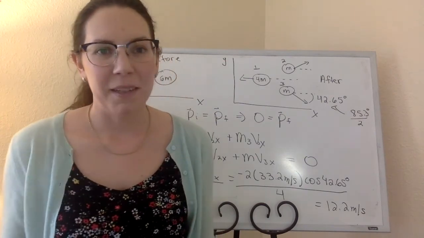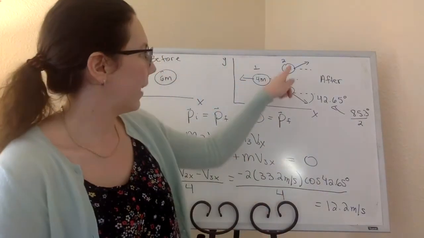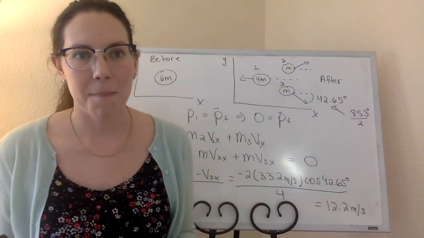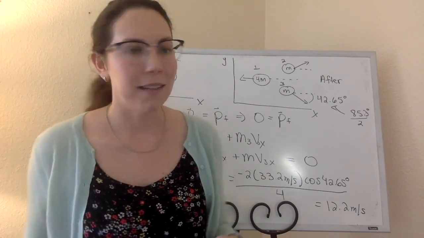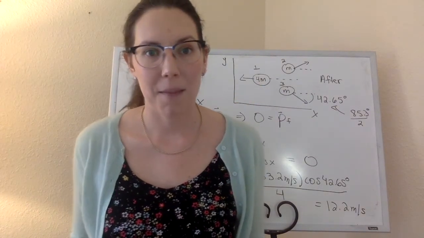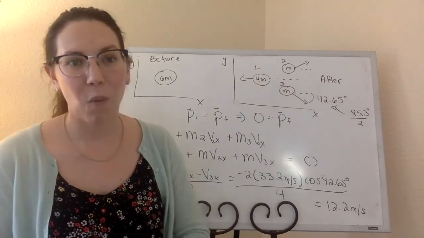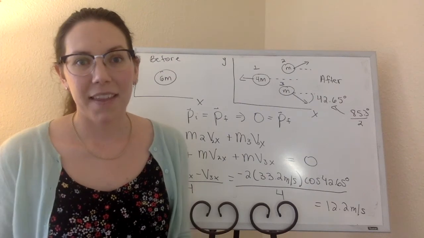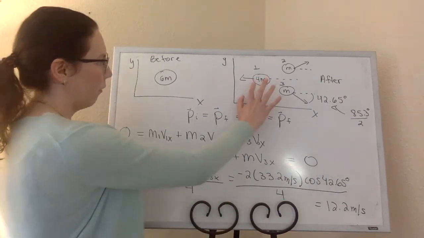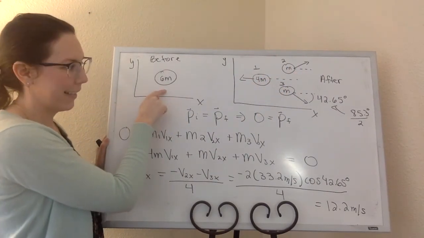Now, let's interpret what it's saying about the mass. It's saying that after the collision, there's 2 identical pieces. We don't know their mass, so let's call it mass m. And then a third piece, this piece here, that has a mass of 4 times whatever that mass is. So if this is m and this is m, then this has to be 4m. And then before the collision, that's all together in one firecracker, and we have a total of 4 plus 1 plus 1, so 6m before the collision.